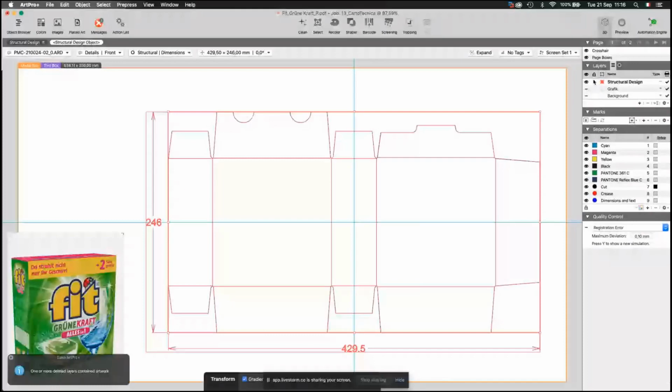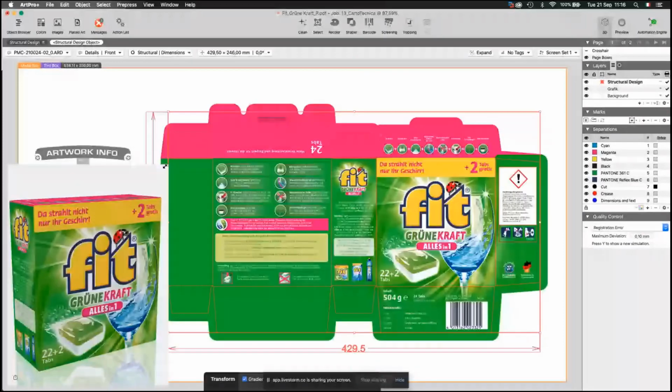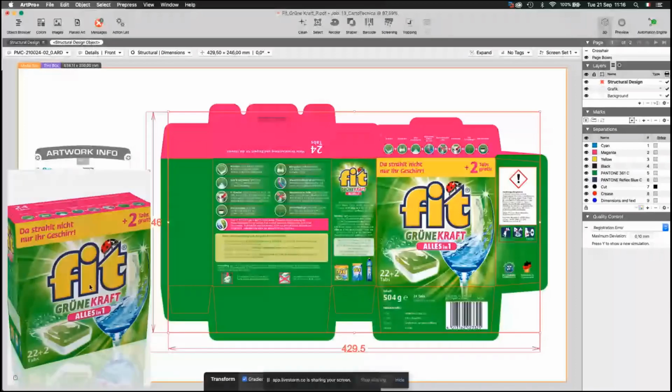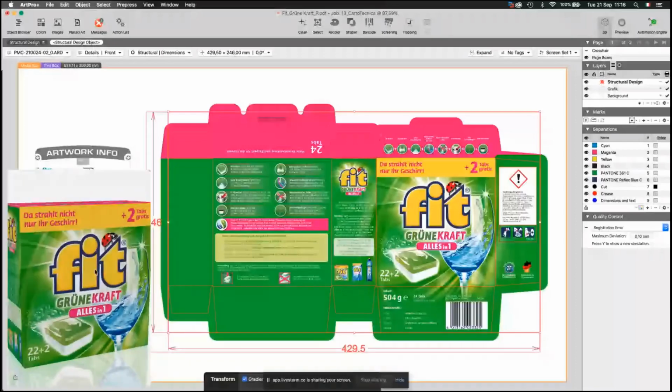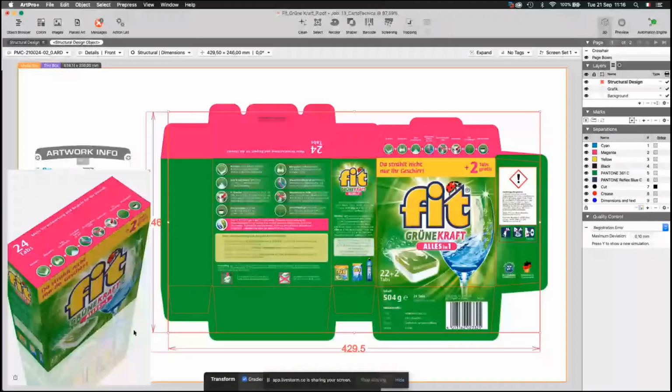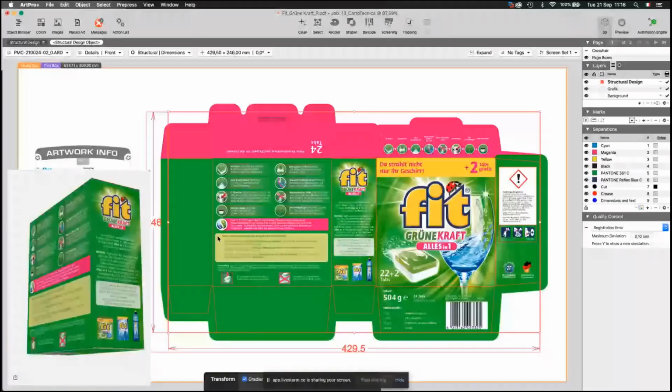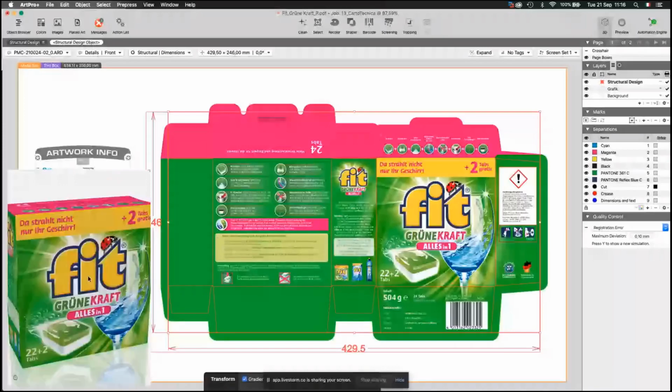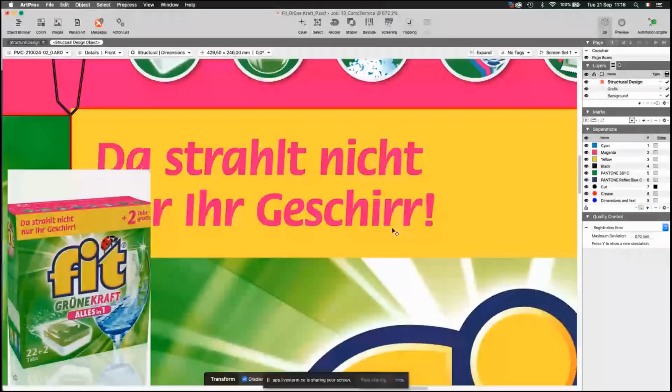Let me explain a couple of things about this 3D window, because it's quite interesting. Obviously, I can rotate my 3D, I can zoom in, zoom out. But it's also quite interesting to work with this 3D. For example, if I zoom in on a special area, ArtPro+ shows me a zoom in that area too. This means it could be much easier for me to work on this text, make some modification, and you will see the result here in my 3D area. If I come back, obviously I have my 3D updated.